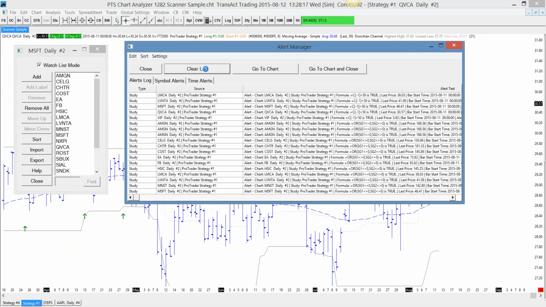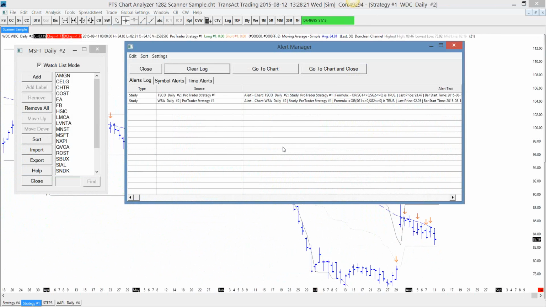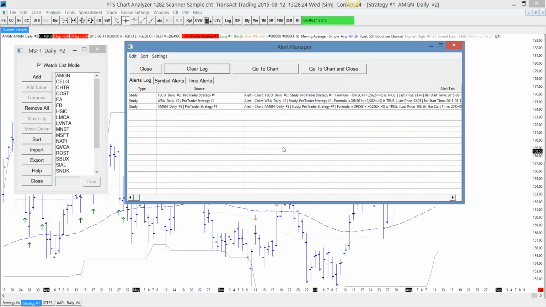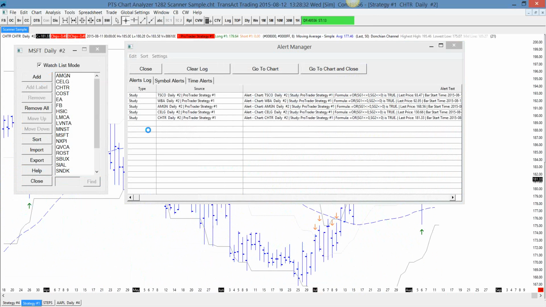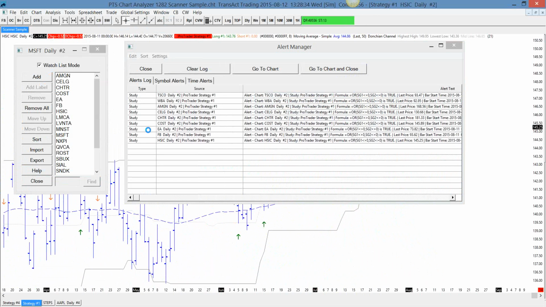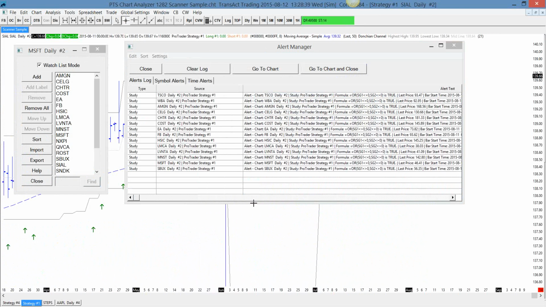And in the alert windows, so that's running the scan, and I'm going to stop it because we're running out of time.